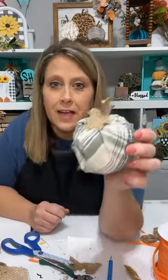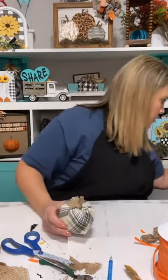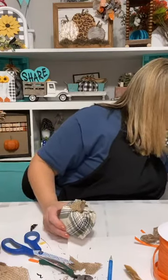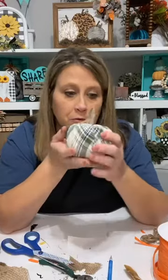You'll see. Okay, I just put a little leaf on it. And I don't know where for the life of me my tendrils are. I've got some somewhere on this cart that are already made. And I just cut out a little burlap leaf and put on him. But there's your pool noodles. Y'all can do that with pool noodles.